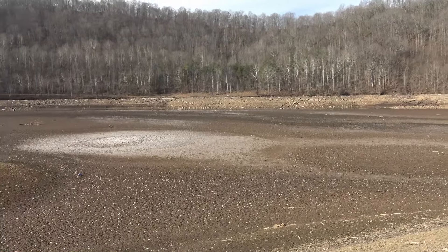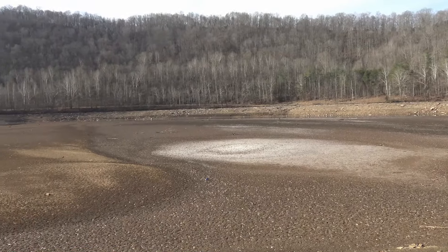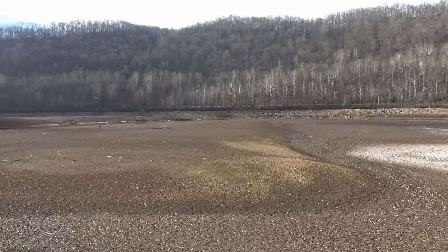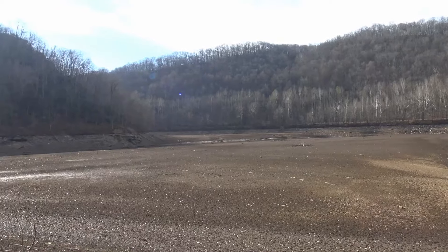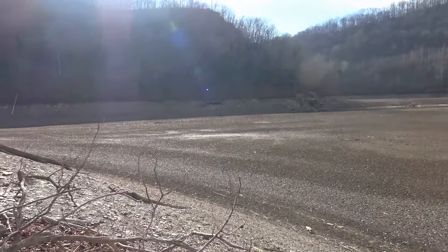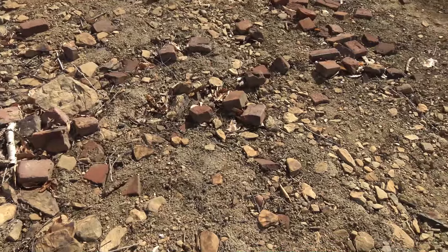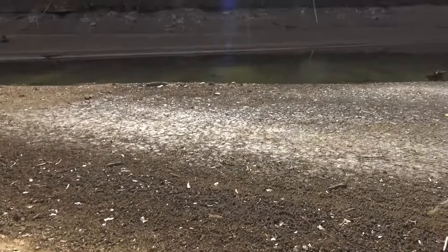I'm still on the Elk right there where the camera is looking. Right there in the center is where the Holly is dumping into the Elk. The Elk would go up behind that point and up this valley is the Holly. And finally something to indicate a building here — some old red brick buried under, just right close to the flat. Right there is the Holly.